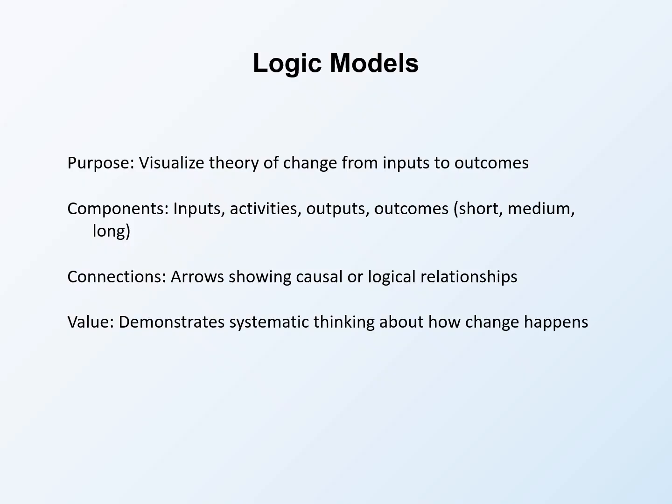The visual shows how elements connect in your theory of change. The value of a logic model is demonstrating systematic thinking about how change happens. A well-constructed logic model shows reviewers that you understand the causal chain from investment to impact. It also serves as a framework for your evaluation plan, which should measure the outcomes your logic model predicts.